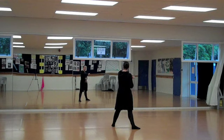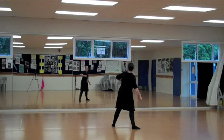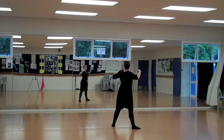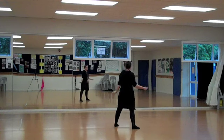Pulling across, doing isolations with your torso, one, push back, two, pull across, three, pull forward, four. And just do that once, but again, pull across, one, two, three, four. Then you're going to tuck in and pull together. Your arms tuck down, your knees wobble, and then slip together like this.